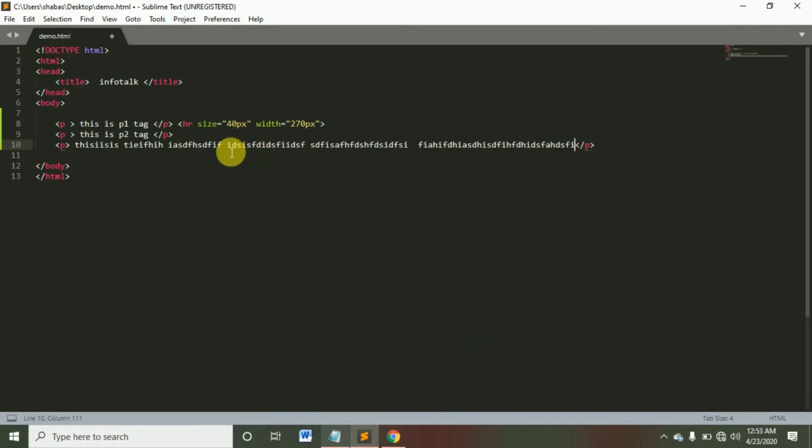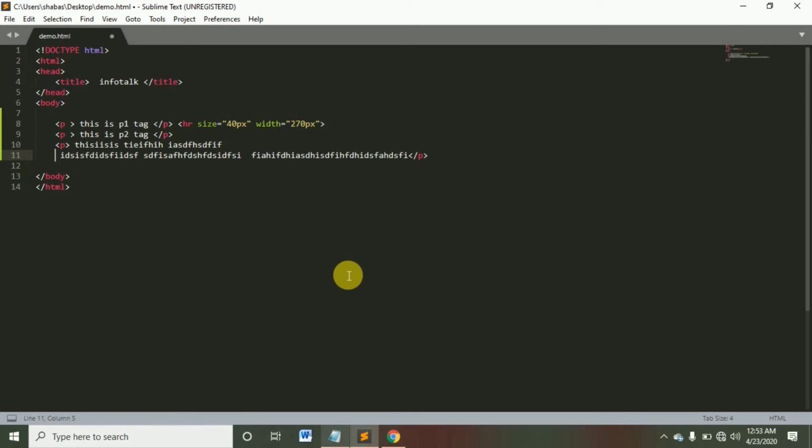I want a break, or I want to move the cursor from this line to another. I want to display data in this format.